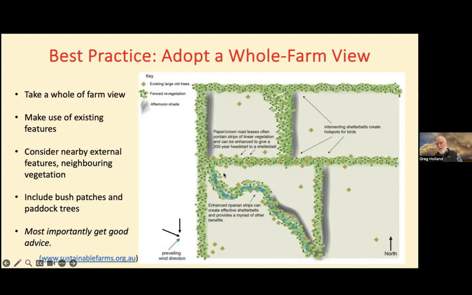If you have a stream, vegetating it is extremely good. It won't so much help the local wind regimes or anything like that, but it'll provide you with cleaner water. It'll provide you with more water. And also, if everyone upstream and downstream does it, all your neighbours get cleaner water as well.